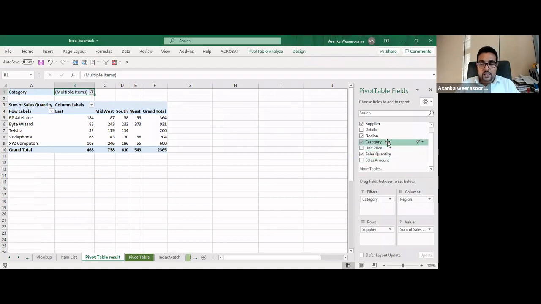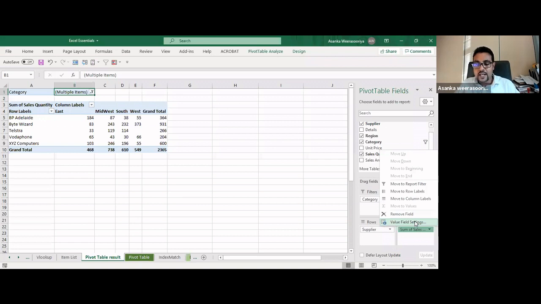Clear? Okay. Now here I use a total, no, but here sum of. I think you can see here sum of. But it's not mandatory to use a sum. You can use this arrow key. You can see the drop down arrow button. You can click there. There's an option called value field settings.